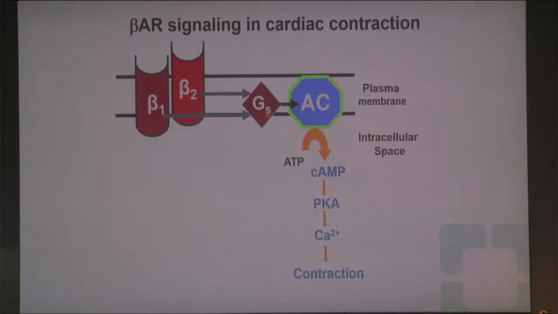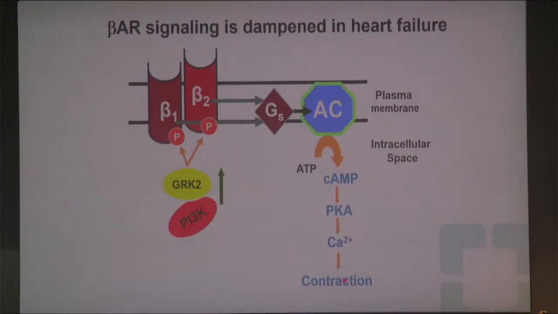So traditionally, this is how we represent the function of cardiac contraction, where you activate the receptors by either beta 1 or beta 2, and then you get generation of cyclic AMP that leads to contraction. That's the baseline mechanism, but in conditions of heart failure, the following things happen. You activate what is called the G protein coupled receptor kinase that phosphorylates this receptor, and then you've got this enzyme called PI3 kinase. Together, they basically shut the system off, and therefore, you have less contraction.